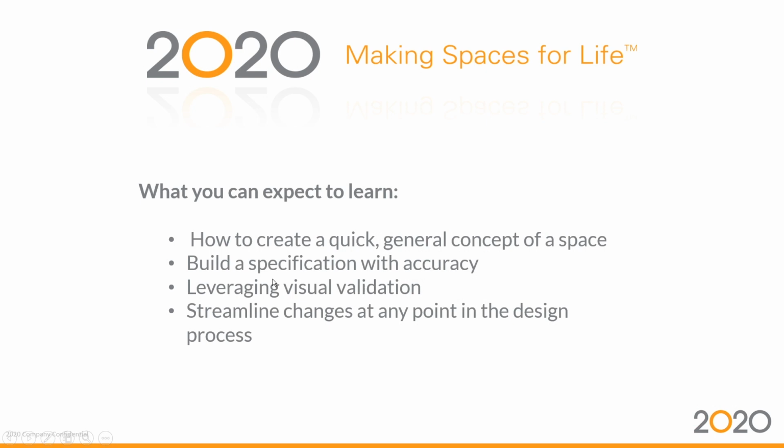We're going to take a look at workflow that works and productivity using the 2020 Office products. Let's take a look at what you can expect to learn today. We're going to cover a few specific topics here. One of them is how to create a quick and general concept of a space, how to build a specification with accuracy, leveraging visual validation, and then streamlining changes at any point in your design process.